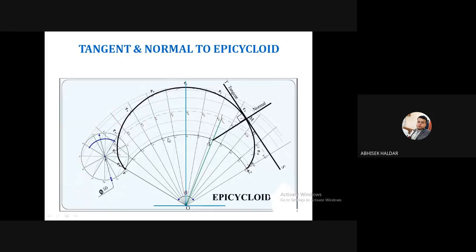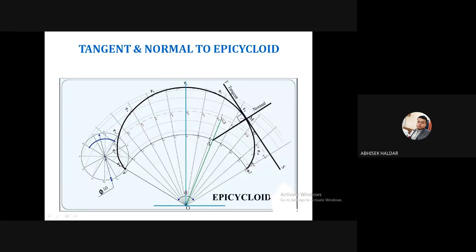I'm repeating. Take an arbitrary point, this M, on the periphery of the epicycloid that you have drawn. On that point, I have to draw the tangent and normal. So your task is to take this radius, which radius? CP, the radius of the rolling circle. Take this in your compass. I will place the compass at this arbitrary point M, and I have to cut which line? This central arc line, the arc line that is coming from C1, C2, these points. I will cut that arc line, so I will get an intersection point over here on that arc line.